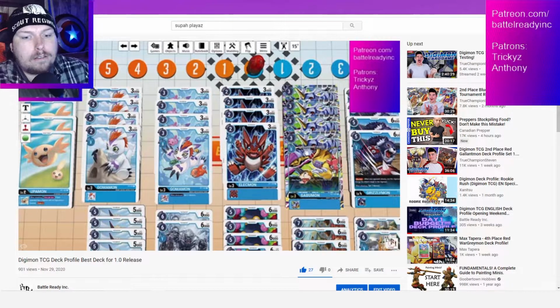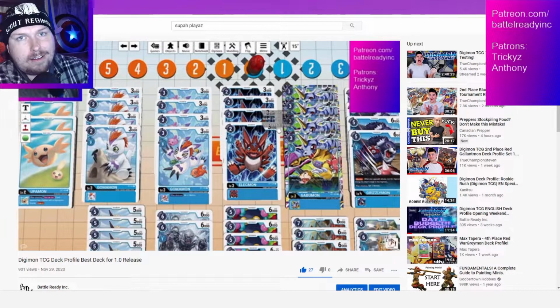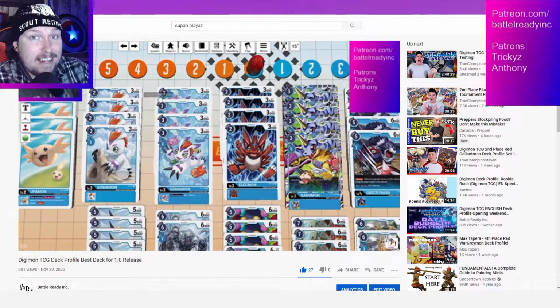All right, and then Top Cut on Saturday. So yeah, again, the blue Omnimon took that one as well. Super interesting. Top Cut on Sunday was Gallantmon and Red Tyrannomon in the finals. Red Tyrannomon as a deck. That's wild.